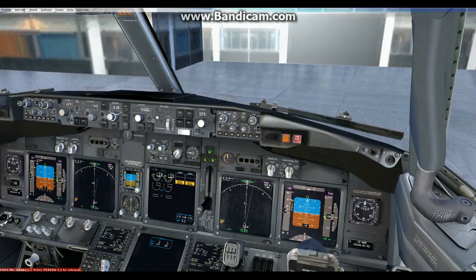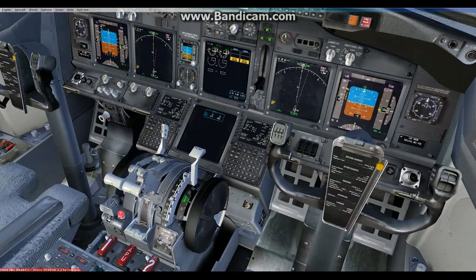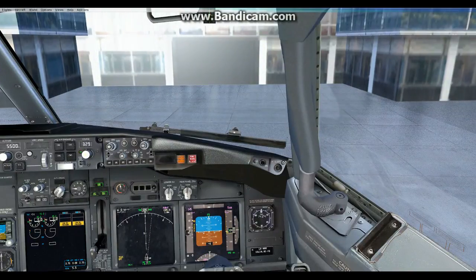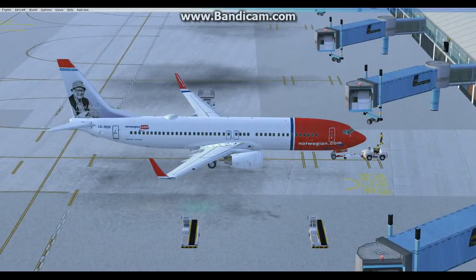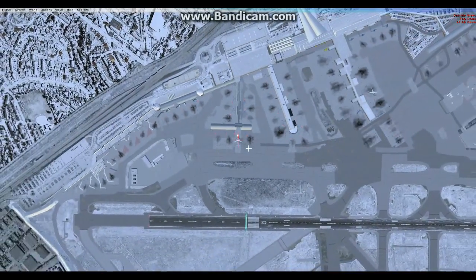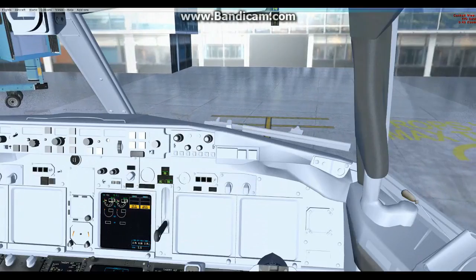Okay, hold on as we prepare the aircraft for pushback. Okay, so I'm gonna release the parking brake. We are ready for pushback. Okay, all doors and hatches are closed. It has been inserted and please release brake. I can hear another aircraft. Let's see where he is. There he is. Left is clear, right is clear. Okay to start engines.